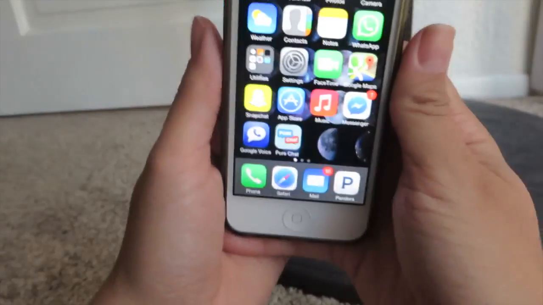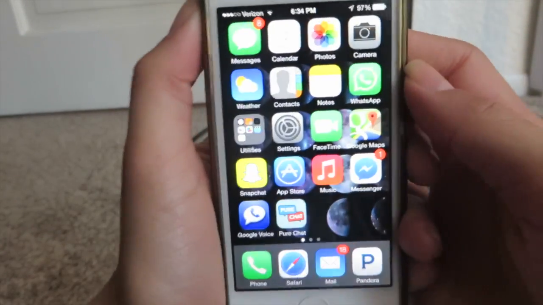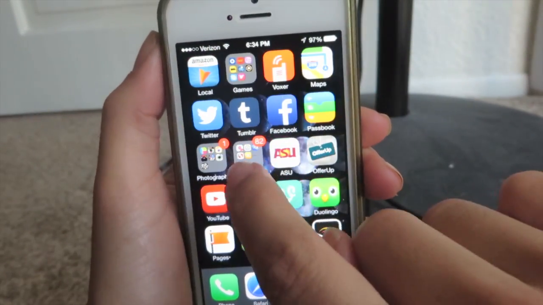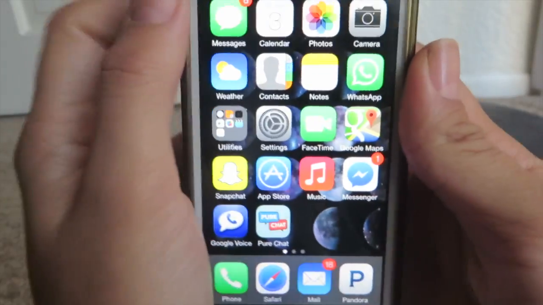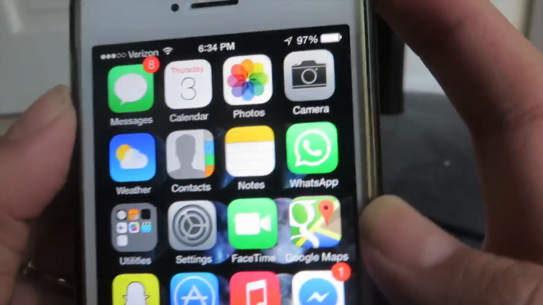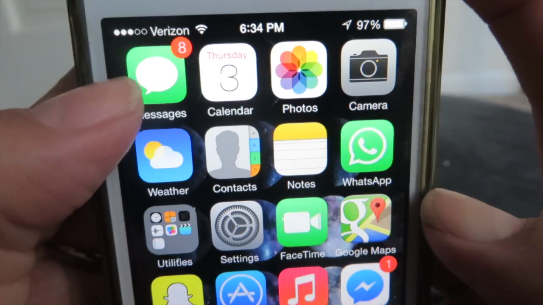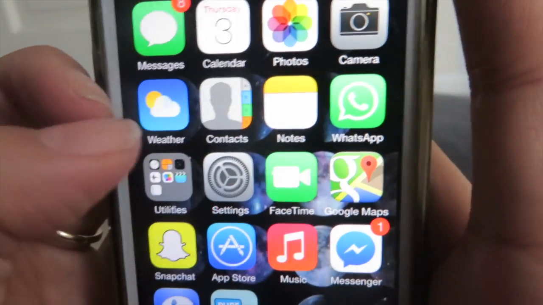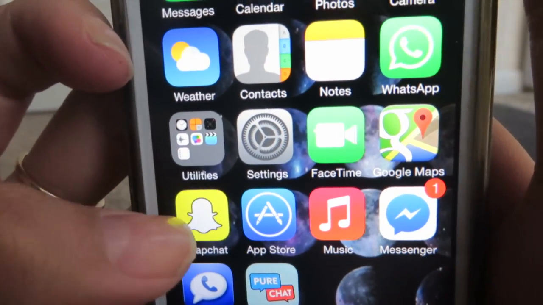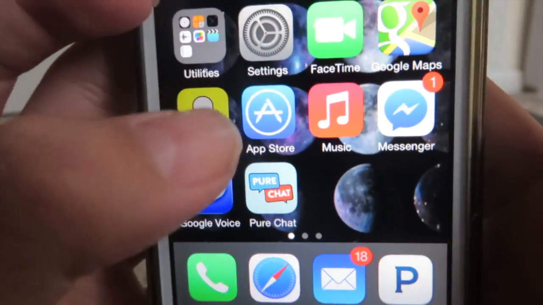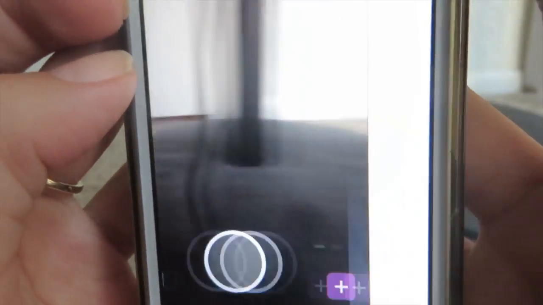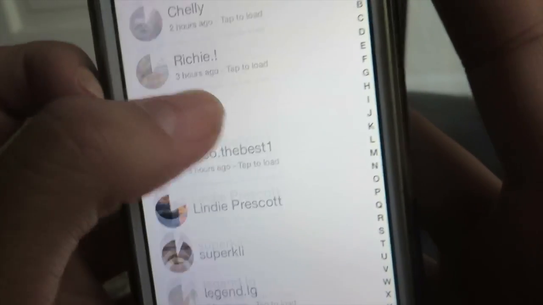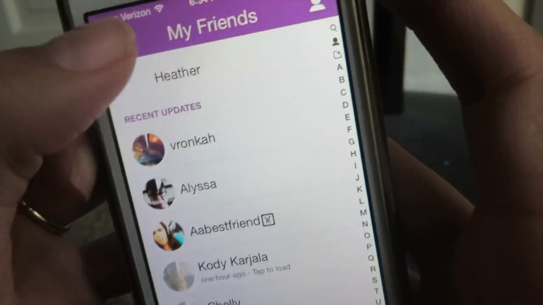Okay, so first things first, this is what the front of my iPhone looks like. I have 3 little slides, and then I also have little folders with other icons in them. I don't use them very often. I use my messages all the time, obviously. I use my pictures all the time. Use my camera, my contacts. I like the weather, surprisingly. Snapchat all up on here always. I love Snapchat. Look at all these people have stories right now. Crazy, all these stories on Snapchat.